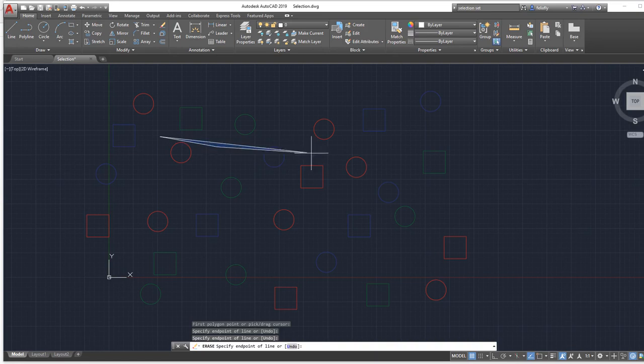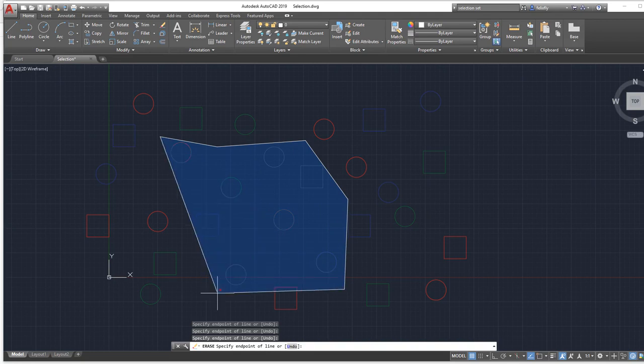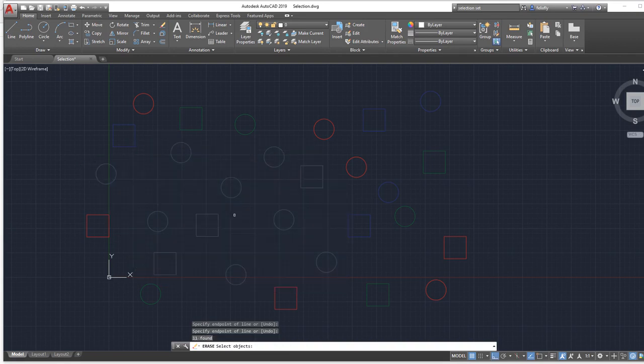So if we draw a polyline, and usually you would be following the boundaries of a room or something when you did this, but you could use it just to select a group of items within an area like that, and you'll see all the objects within that shape were selected.